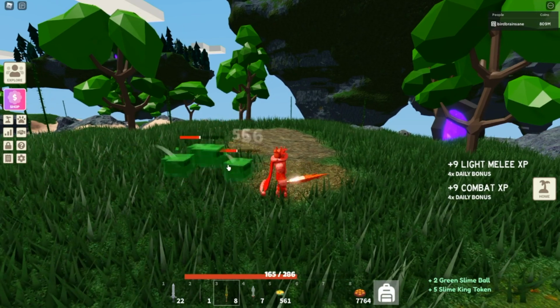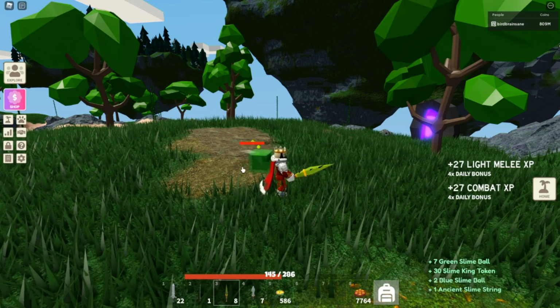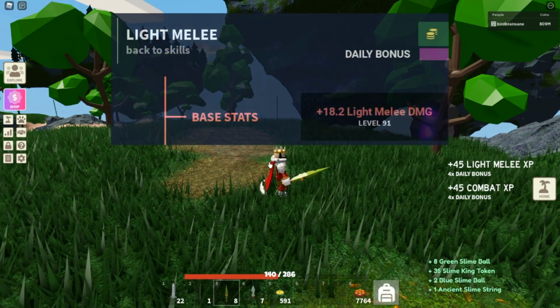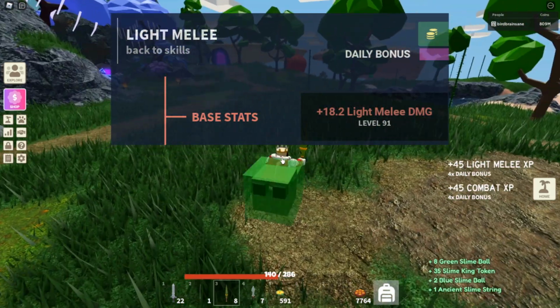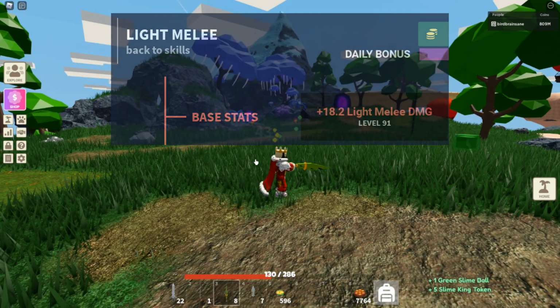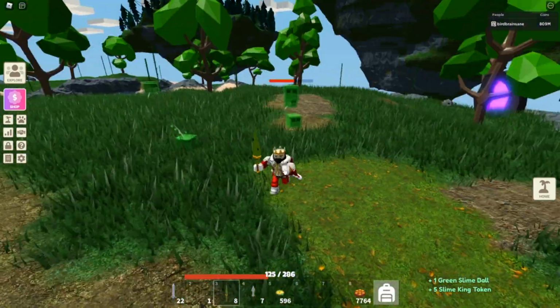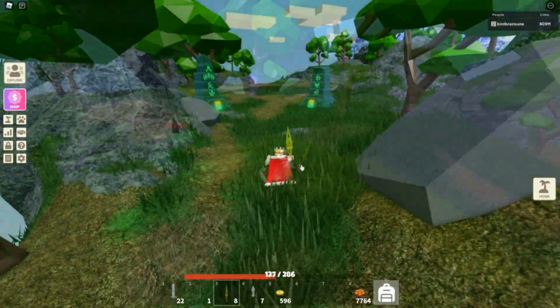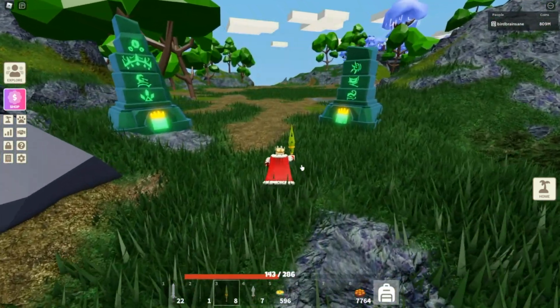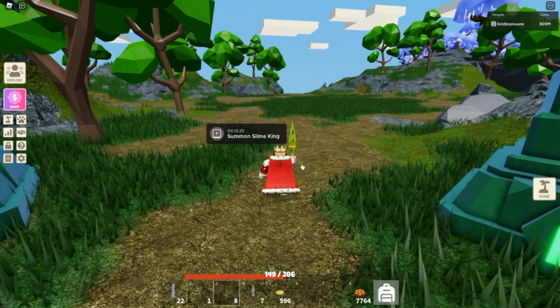I'm delivering an average of 43 to 56 damage, and that's the base level damage with no power-ups. I do have plus 18 points because of my skill level for light melee. 43 damage is the standard hit I'm delivering with a star hit or a critical hit of 56. Now I'm going to take it to the Slime King and see if I'm delivering the same amount of damage.